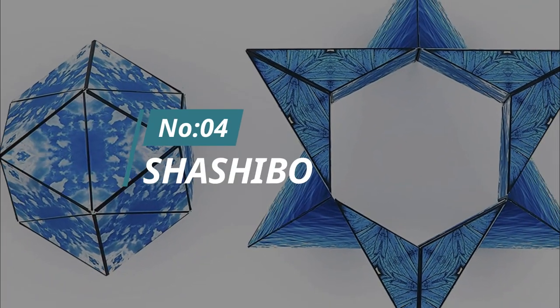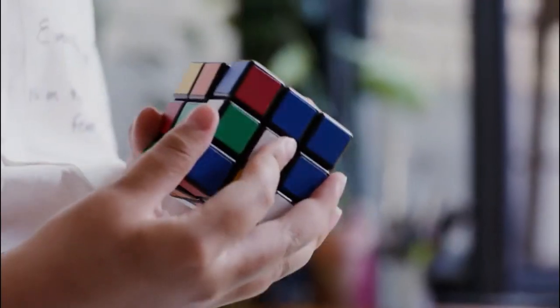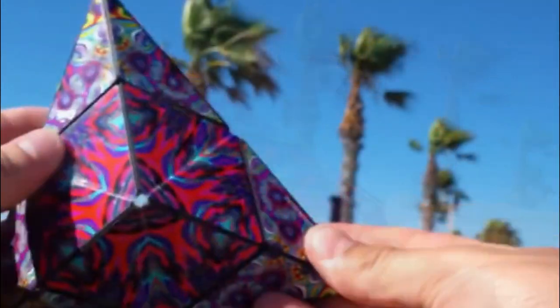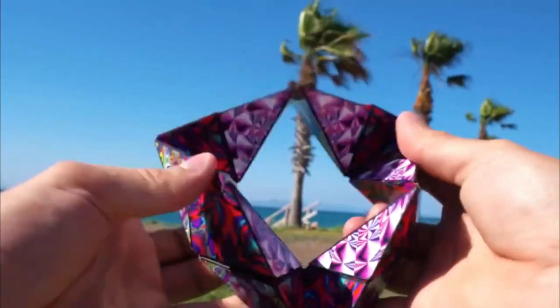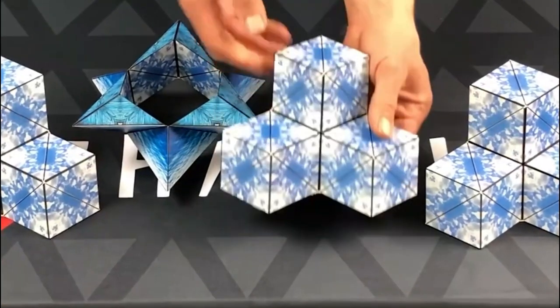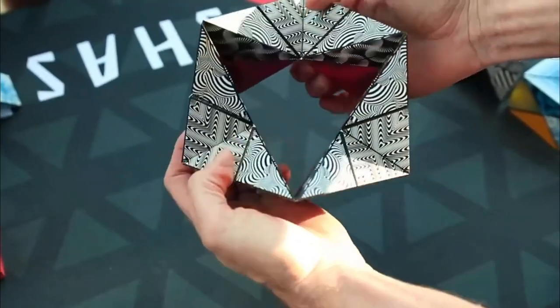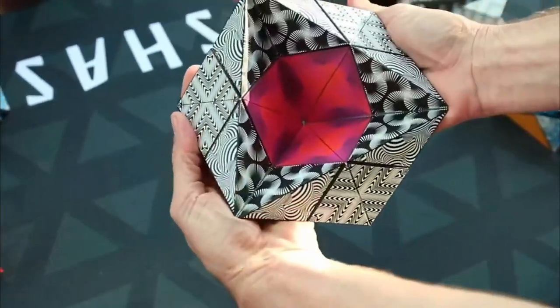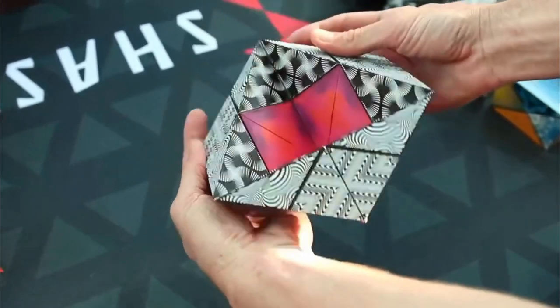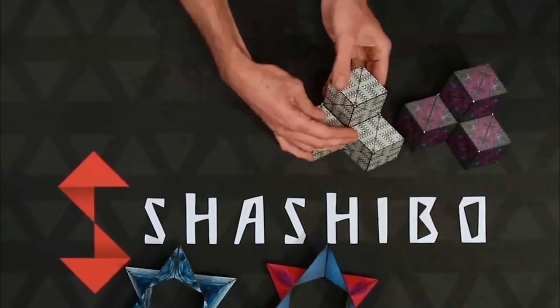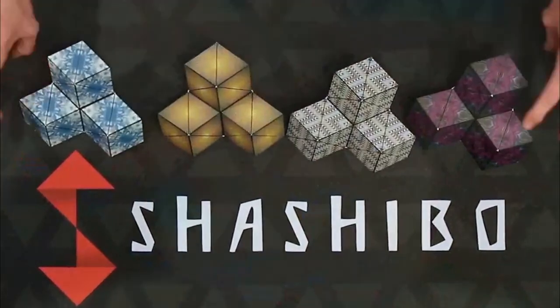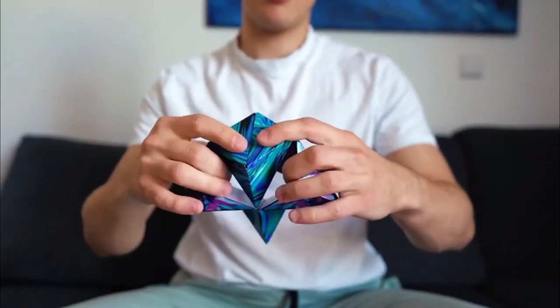Number 4. SHASHIBO. Now, Rubik's cubes are cool and all, but Shashibo is the cube that rules them all built to challenge your perception. This cube is actually a complex puzzle that can unwind, unfold in truly mysterious ways. It's almost as if someone took a Rubik's cube and took it to the next dimension. Now humans can't exactly see anything other than three dimensions, but Shashibo bends your mind by displaying what the extra dimension of space could actually look like in real life.